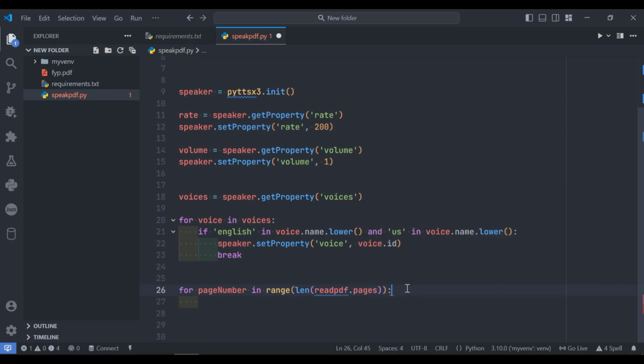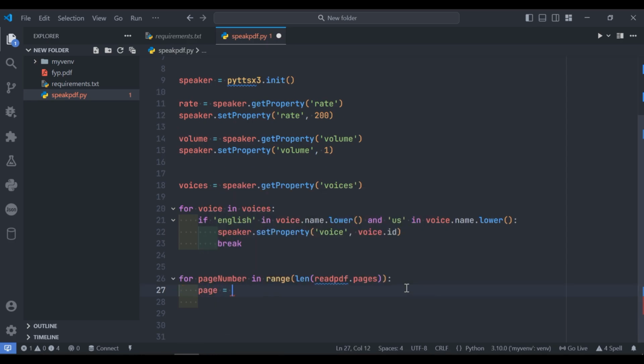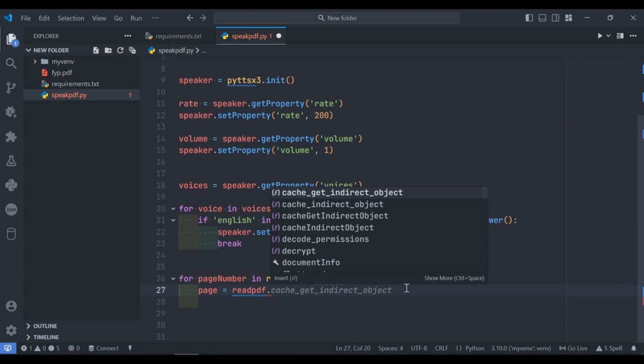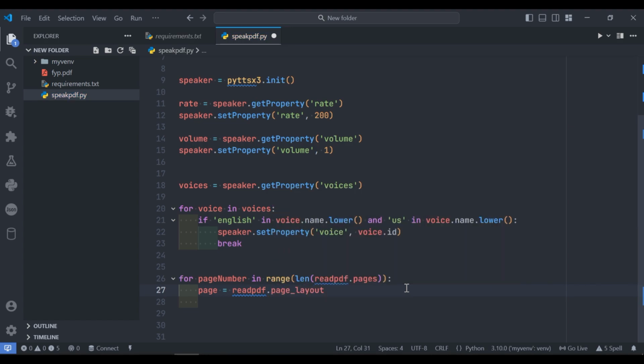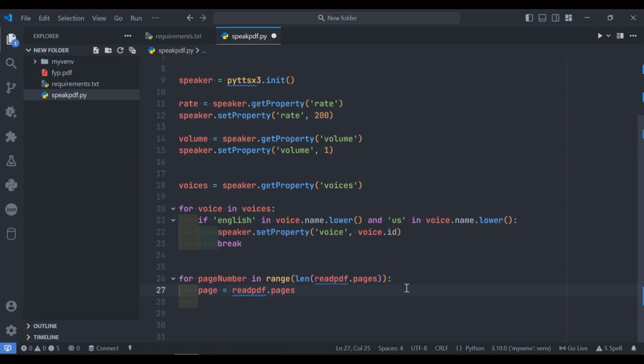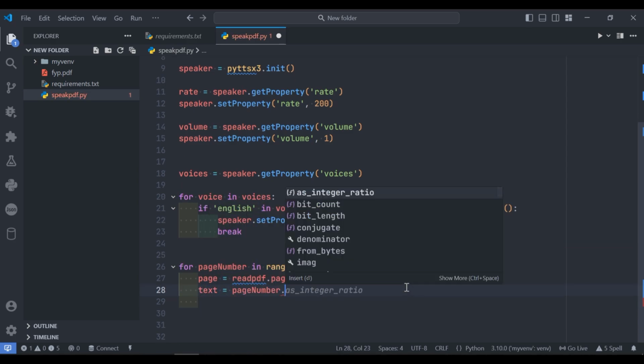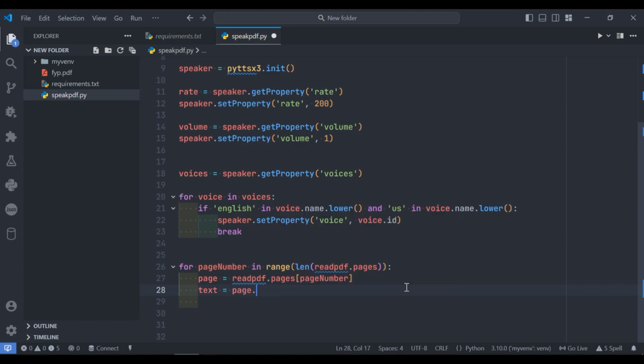Okay, page equals read_pdf.pages, passing the page number. Okay, text equals page.extract_text. We need to extract the text from the page.